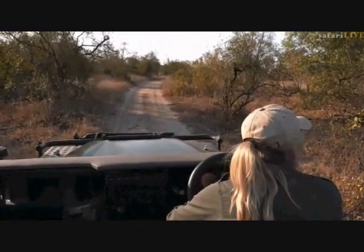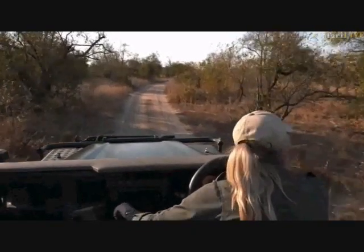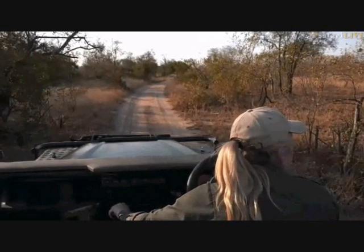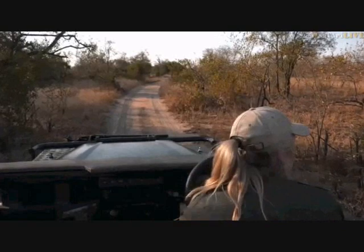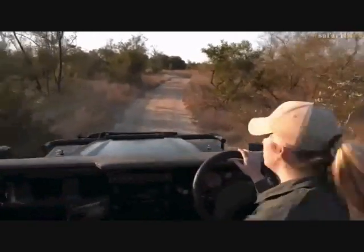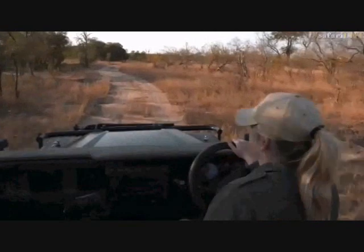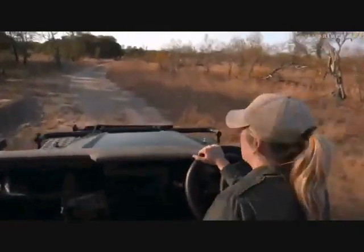Let me see if I can see these little birds. They are hopping around here. It's the batis making a different call. It's a chinspot batis. Must be doing a little contact call or something. I don't think you'll see them, Craig. It's so thick in there. Anyways, that's quite interesting, because normally they make the three blind mice sort of call. That's how you remember it. And that's a little ch-ch-ch-ch-ch. Must just be close contact communication between a male and a female. I did see two of them bouncing about.